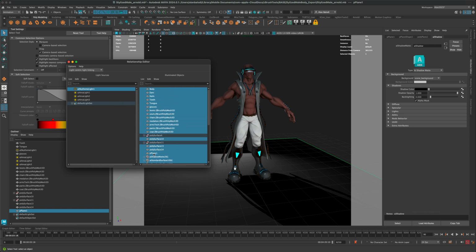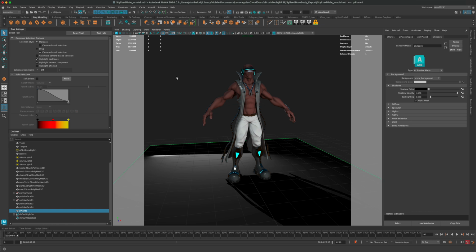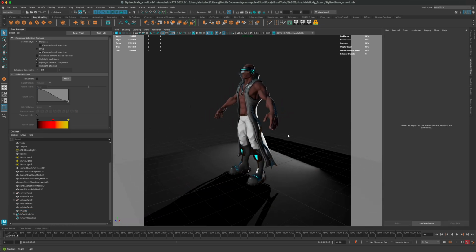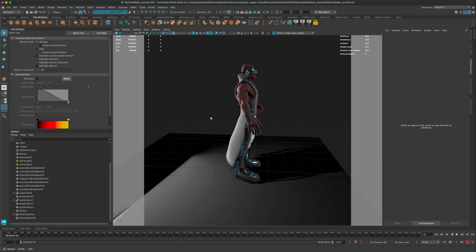So here's my shadow, right? I do want to include the sky dome light, but for example, let's say maybe for whatever reason, I don't want these other lights to be casting shadows. So for that, all I need to do is just simply click on my floor and say, hey, exclude that from casting shadows, right? So now at this point, I only have the sky dome casting shadows. All right, so just a little tip in case you want to be more in control of your lights and shadows and the final render.